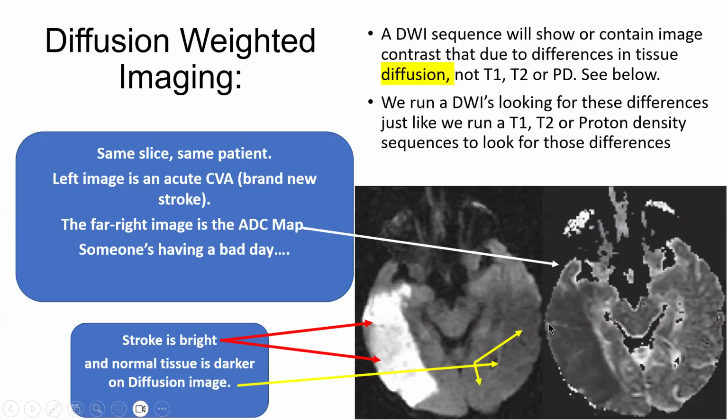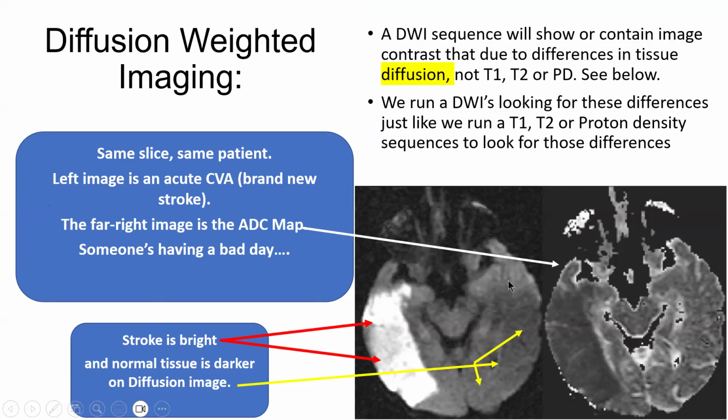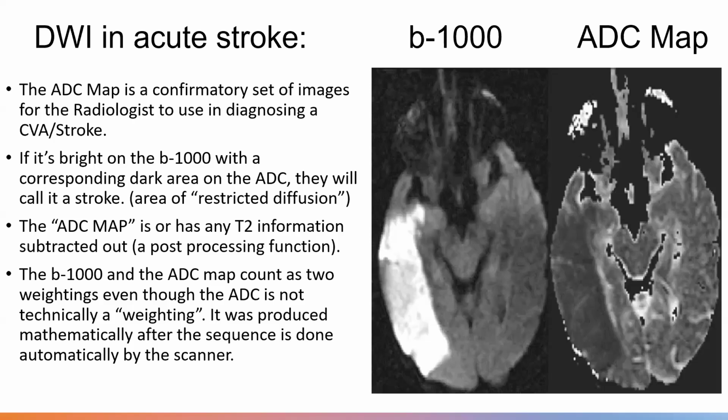Now, you guys that are my students from before, you've seen these images. The left-hand image here, the dark tissue pointed out by the yellow, is normal tissue. It's got diffusion. It's got its Brownian motion because of those gradients, because of these guys right here. They dropped in signal. Tissue right here with the red, it's not moving. That water in the cells is just sitting there stagnant. You don't lose signal. So you've got bright next to dark, and that equals what? Contrast.